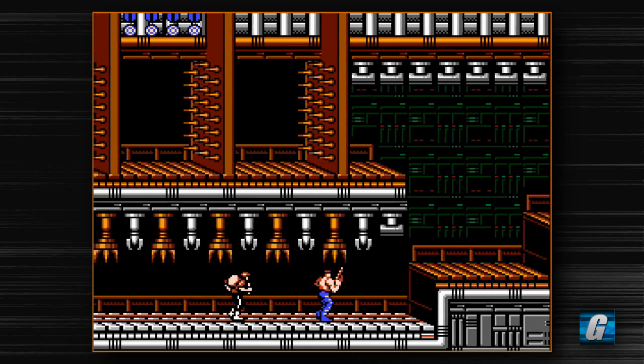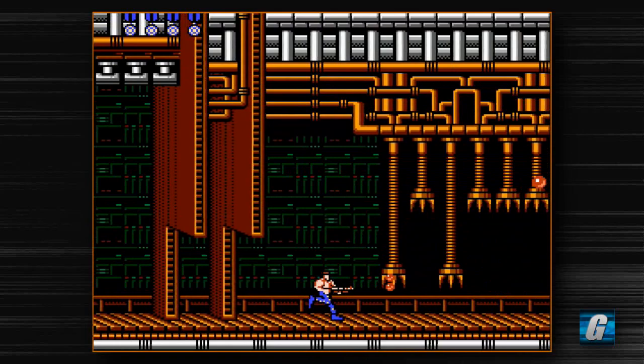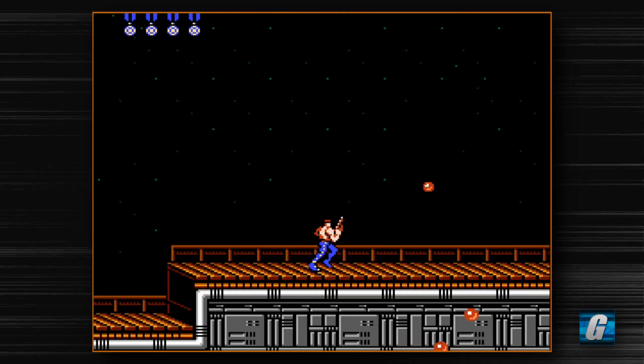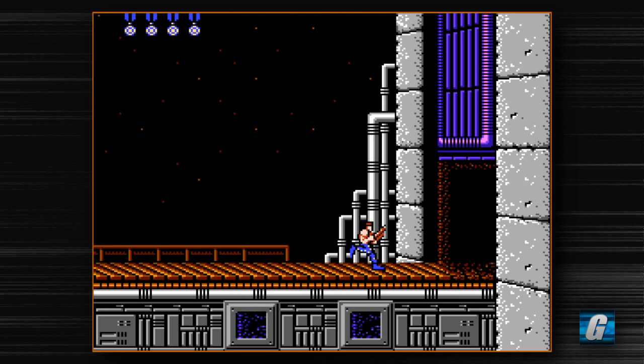So ideally, you want to take the top way, but I wanted to get the spread shot, so unfortunately, it fell down below, so I had to take that risk. But the risk is worth it, because the spread shot is just an awesome weapon. And as you can see, you can just wreck through enemies with it. So in this part, the weakness is right here. And with the spread shot, you can just tear right through it.